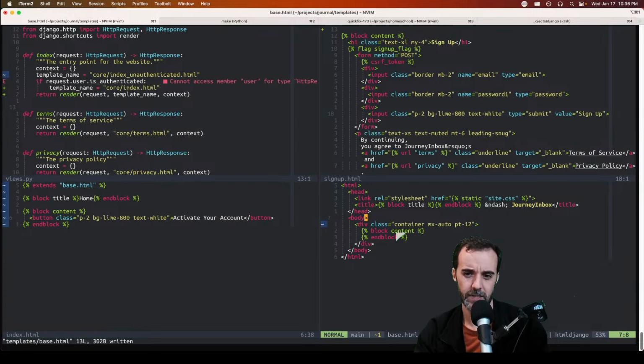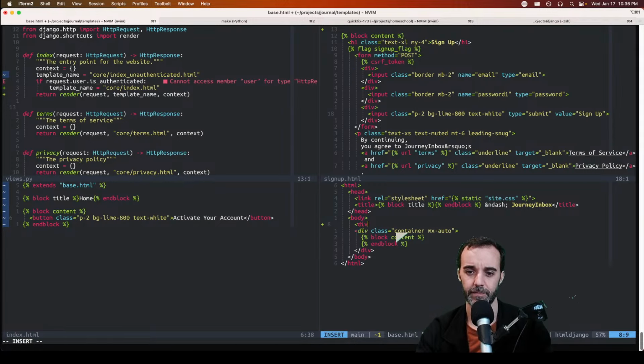Okay, so let's try this. Let's not do PT12. Instead, let's put a div at the top. For the moment, we'll give it a fixed height. Maybe the height will be 12. I don't know. And we'll do BG Lime 800. That's our green.